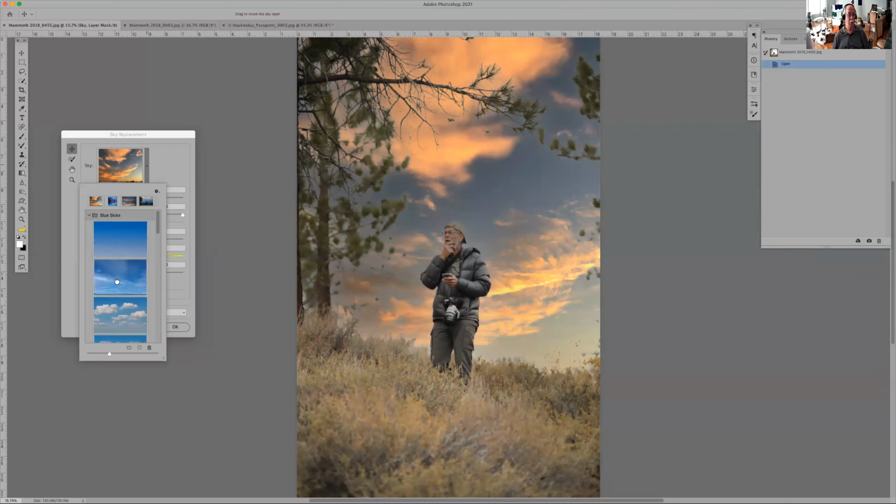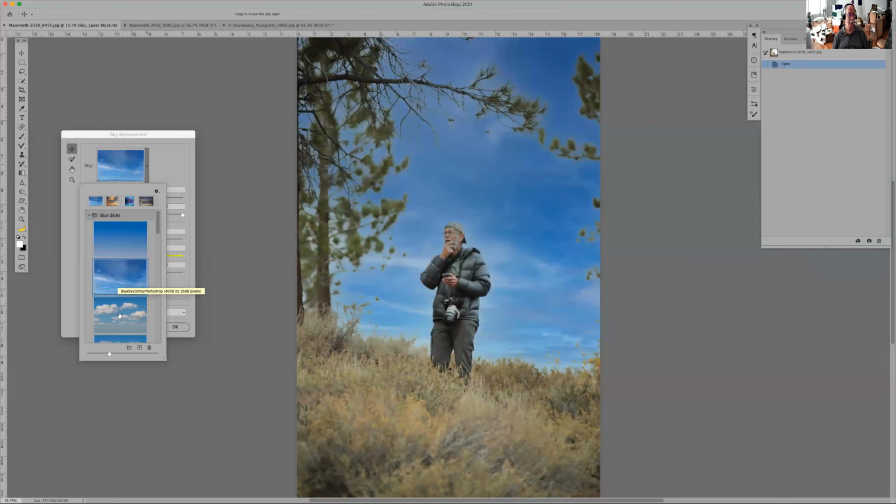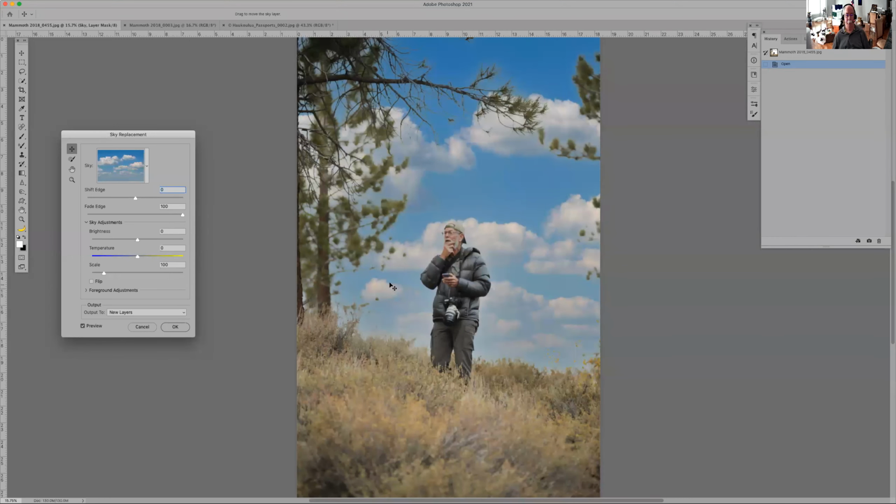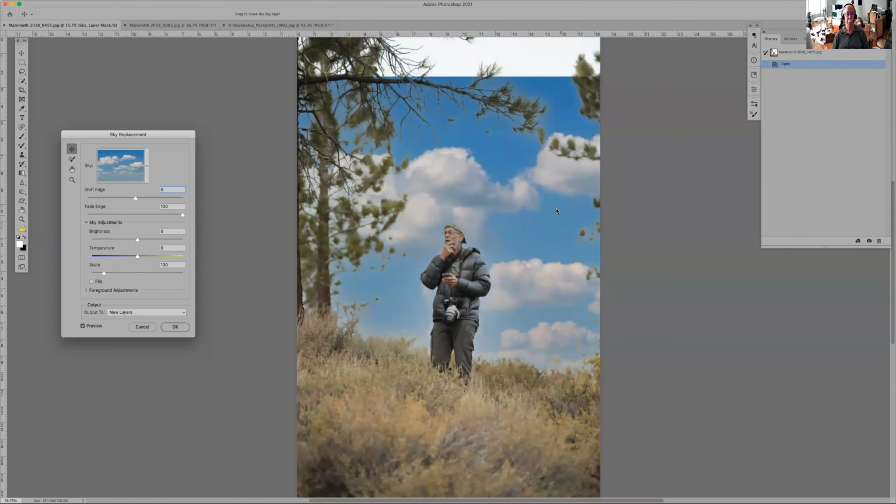So we'll try a blue sky. No. Just turn, there we go. That works a whole lot better right there. That sky matches up pretty dang good for him. Some of the things that you have on the left-hand side, you have your move tool. I don't know if it works. Let's click on this for now, hit V for move. Okay, the keyboard shortcuts work for this as well. So sky move is V, and you move the sky around.